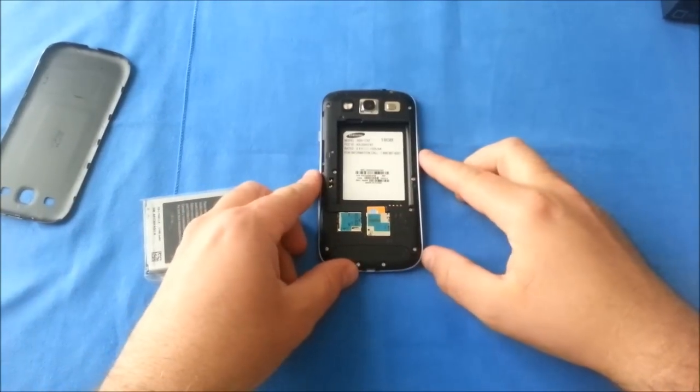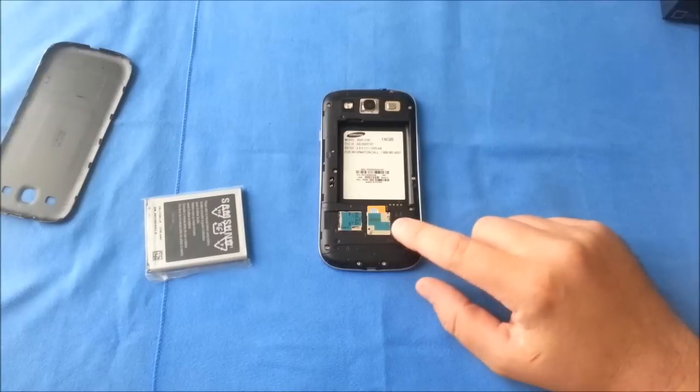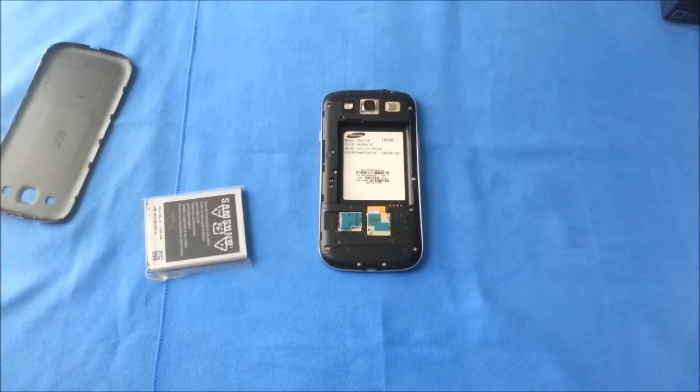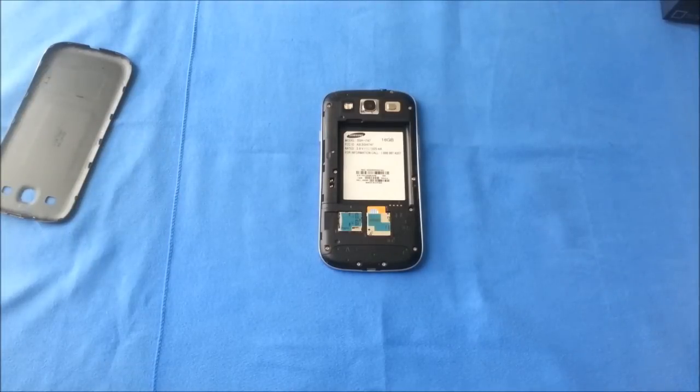Now, one of the nice things you're going to notice right off the bat is that this is a 16 gigabyte version. You have your place for your micro SIM and an actual SD card slot. So this does have the expandable storage, which is great to see. I don't know why certain manufacturers have decided to remove that from certain phones. To me, having that expandable storage is what makes an Android.